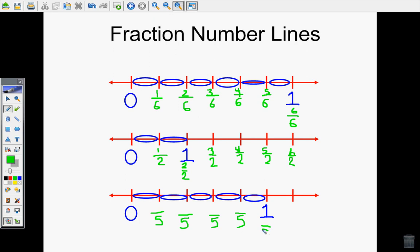Then all I have to do for my numerator is figure out how many pieces I've passed through on the number line so far. So right here, this would be 1 piece is all that I have passed so far. Once I get here, I would have passed 2 pieces. Once I get here, I would have passed 3 pieces. Once I get here, it'd be 4 pieces. And when I have one whole, that would be 5 out of 5 pieces. Moving on, this would become 6 pieces. You also could have said it was 1 whole plus 1 extra fifth, which would be written as 1 and 1/5.